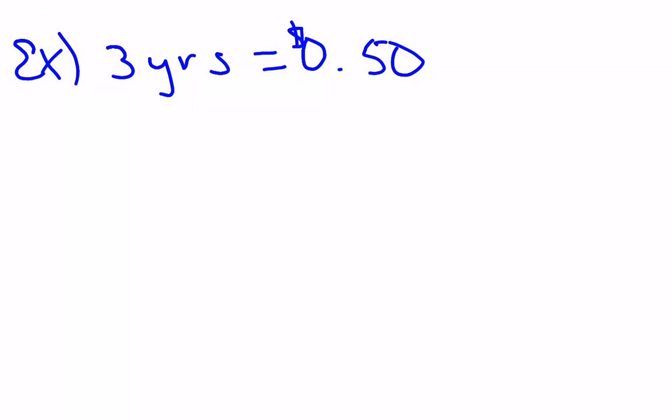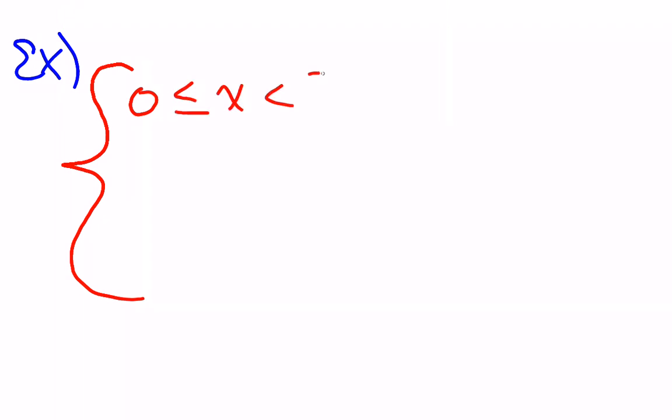Okay, so a lot of words there, but let's go through it step by step. If we have to write a function for this, we get to start with our curly brackets. And we start with the first one. So it says, every 3 years of service means an increase of 50 cents per hour. Employees that have been with the company for at least 3 years but less than 6 years expect a dollar. So every 3 years, from 0 to 3 years, right?